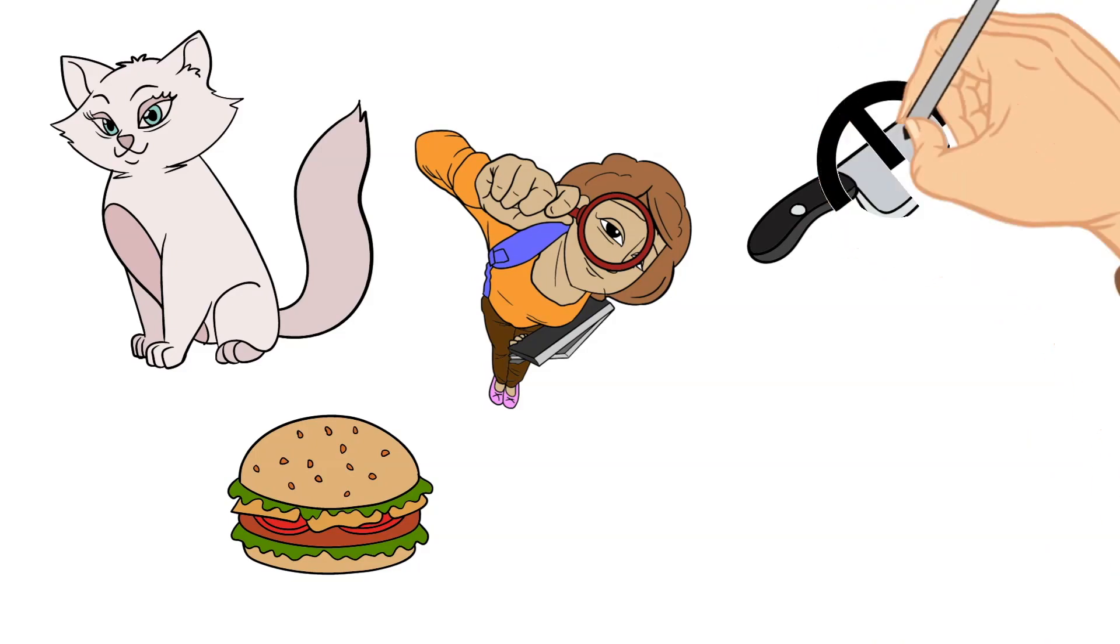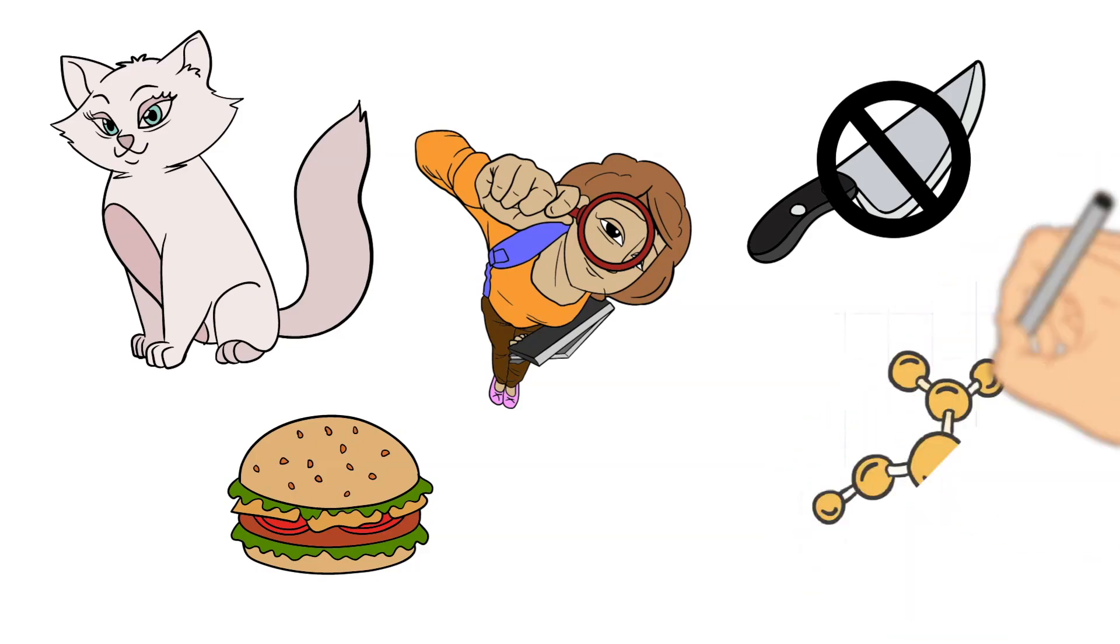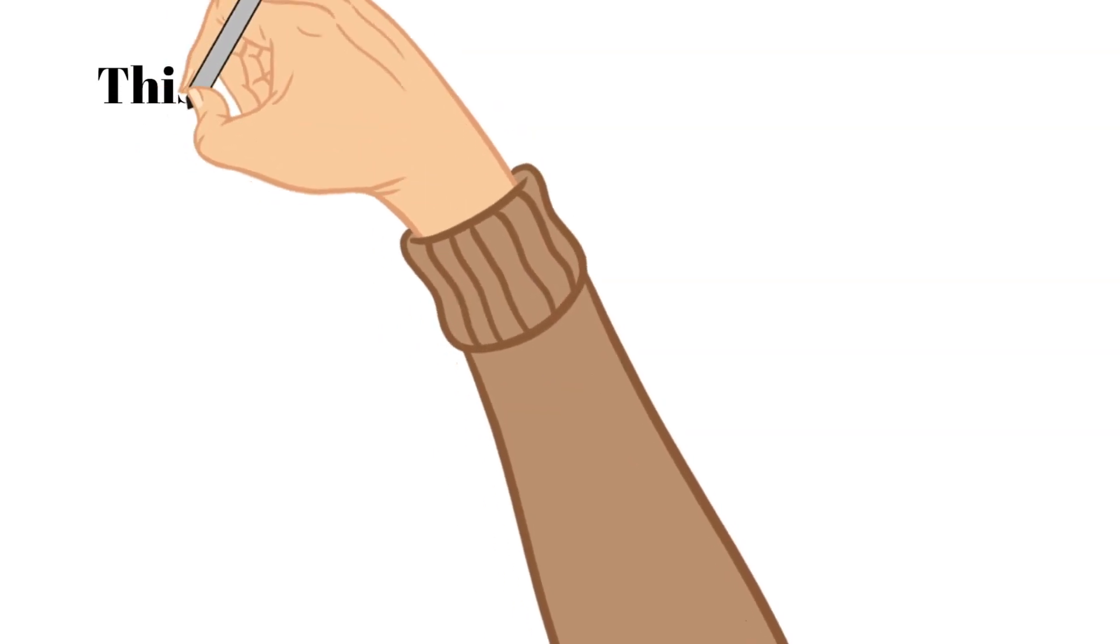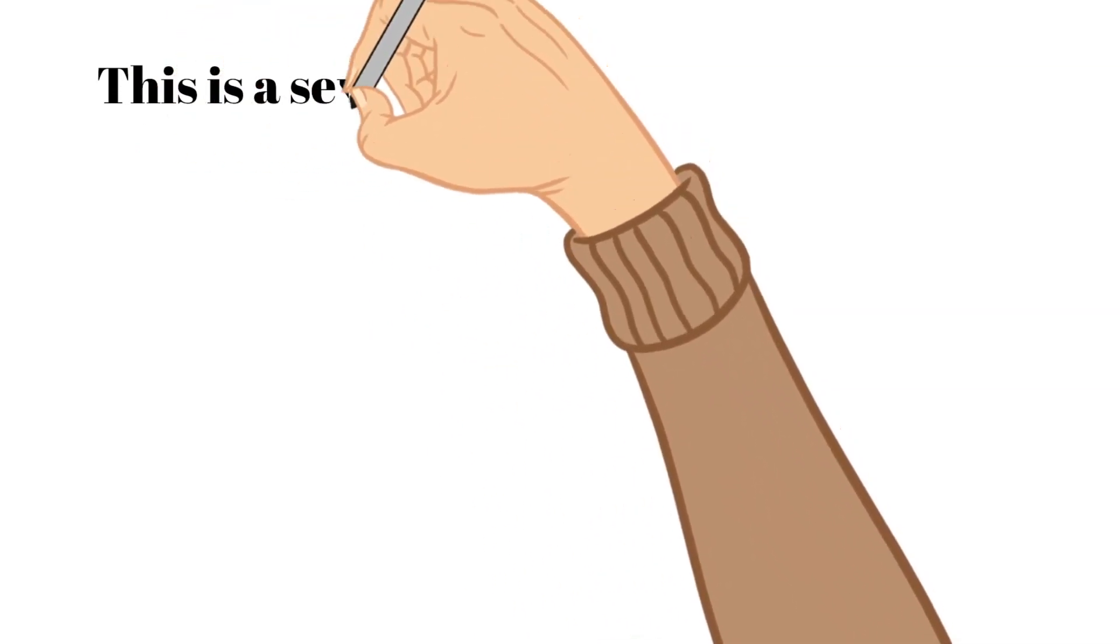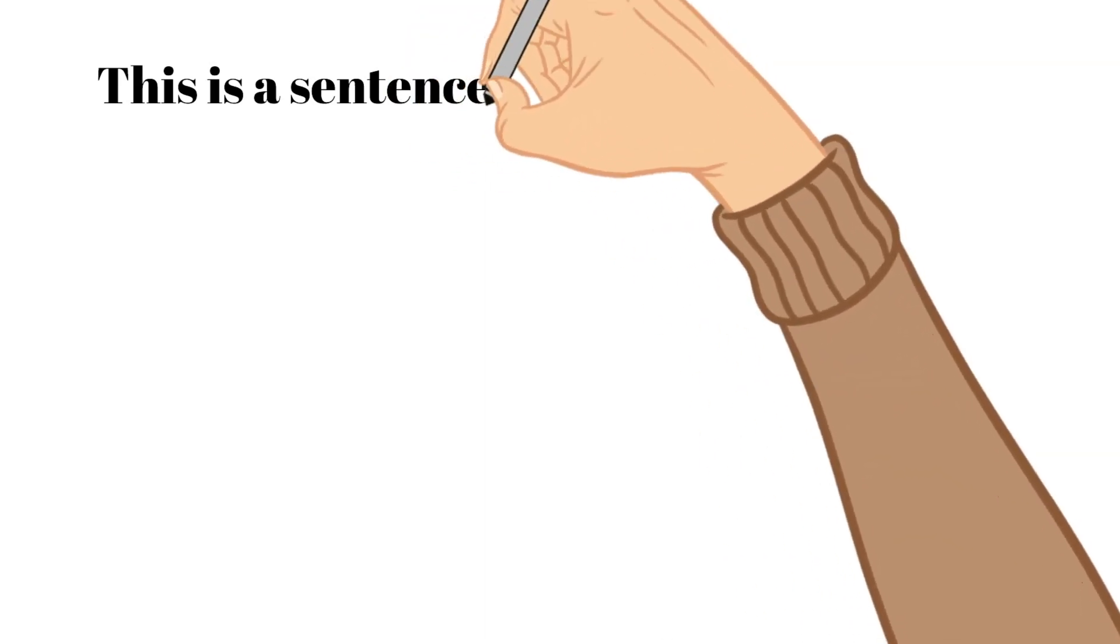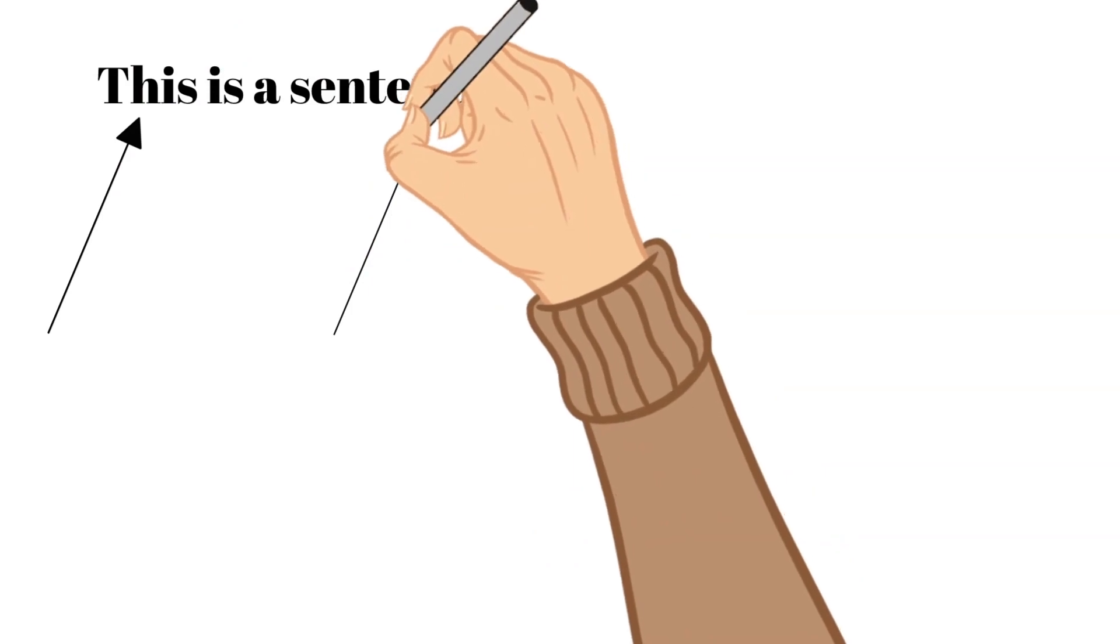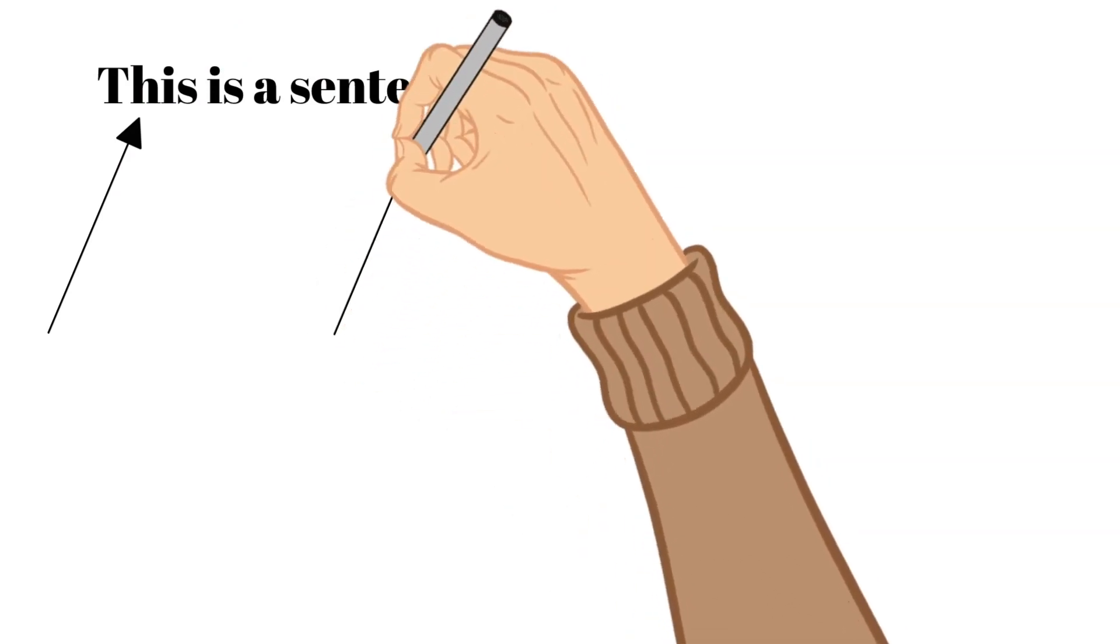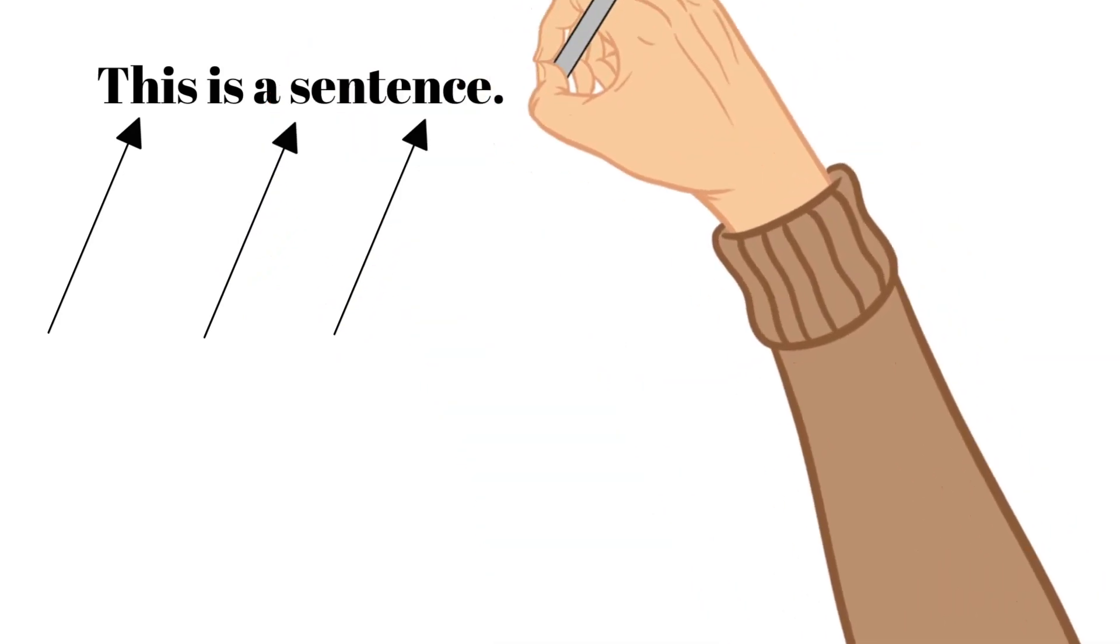Atoms can make up molecules. Think of a sentence. The words in the sentence are like molecules. The letters in the words are atoms. They're the smallest part of the sentence, but very important. When these atoms come together and combine, they can make words. And when the words combine, they can make sentences.